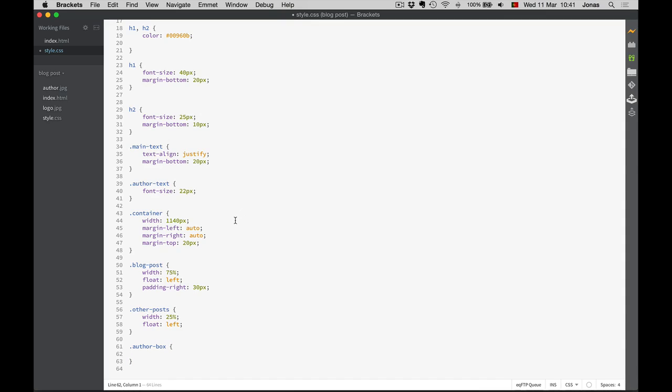Now, maybe you see here in the container declaration block that we have these three margins: margin left, margin right, and margin top. There's actually a cleaner way of doing this, and I will just show you how. You can just write margin, and then we specify the 4 possible margins in this shorthand property. So this goes like the top margin is the first. We'll just write it here so you can see it. It's top is the first, then the right, then bottom, and then left.